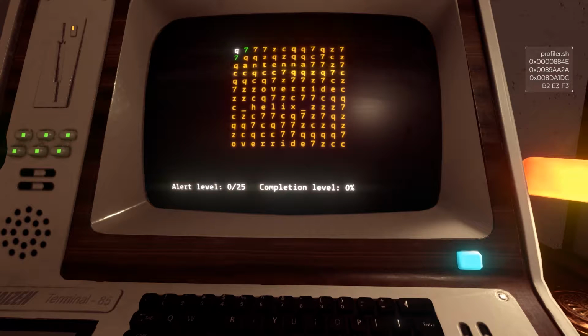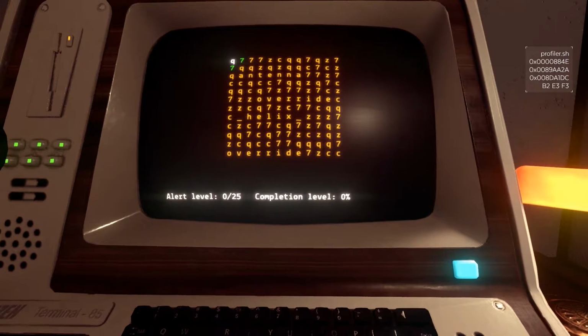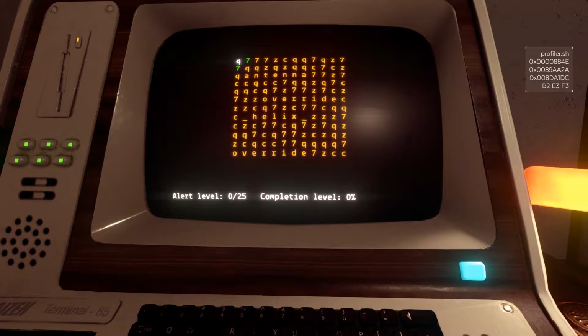Okay, I have no idea what I'm doing now. So I see a letter highlighted, and it looks like a Q. We have alert level 0 of 25, completion 0%. So, out of curiosity, if I hit 7, do I move? Yes. Okay, so I don't know what I'm supposed to be completing here, though. I've never done this task. So we've got Q and Z as possible options.